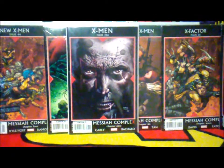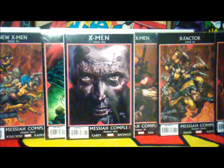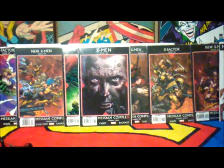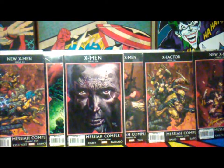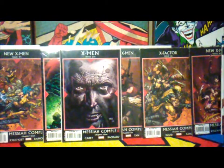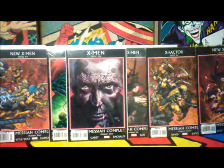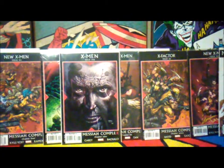Chapter 9 with Multiple Man. That's when he went into the future, went into Bishop's future, and he actually got a look at my fake Darth Maul from trying to lay it down. But he actually went to Bishop's future with Layla. One of his duplicates went to the future with Layla, and Layla actually came back to X-Factor after the Messiah Complex, a fully grown woman. So Multiple Man and her were actually able to be together.